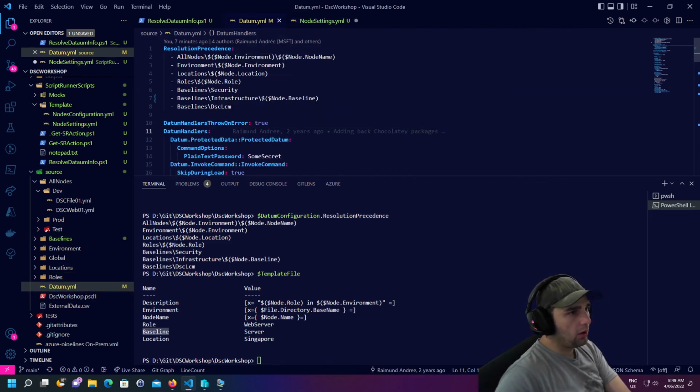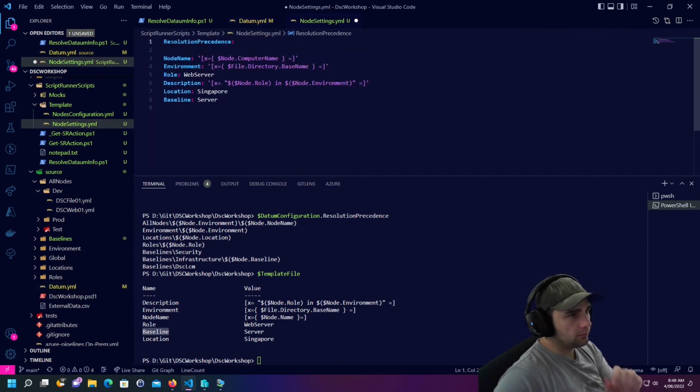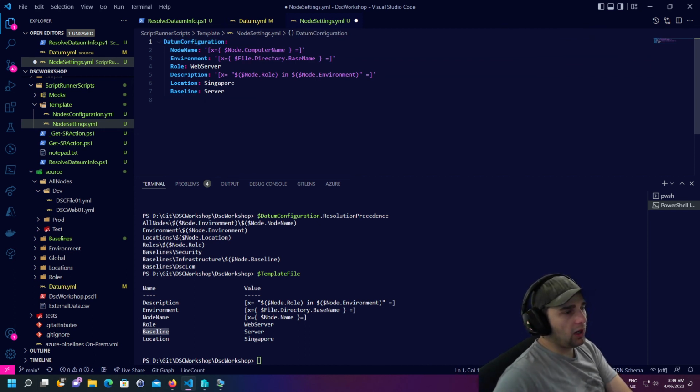This would be the Datum configuration, and then in here we have the ScriptRunner configuration.